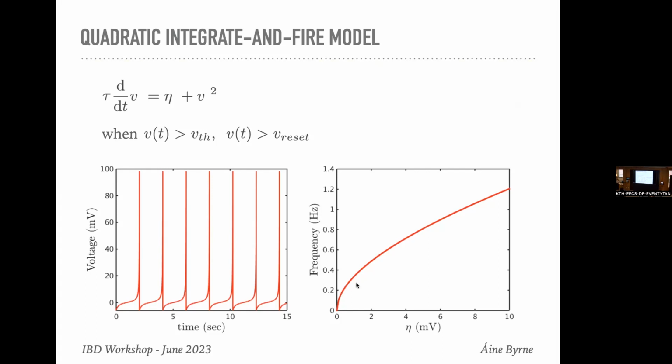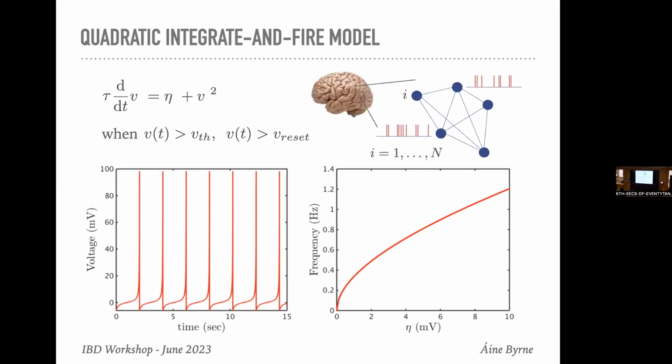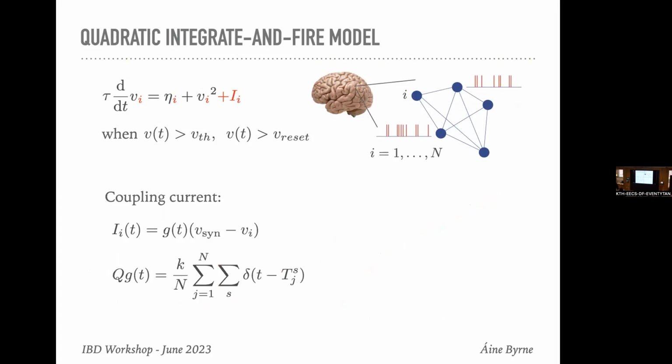So we want to think about a network of these. So again, we're thinking about a small brain region. So we're zooming in on, say, just some random brain region. And we have a network of neurons all connected to each other. And each neuron has its own voltage dynamics. So it has subscript V_i, and then they also all have different levels of excitability or background drives. Okay, and then you've also got a coupling current.